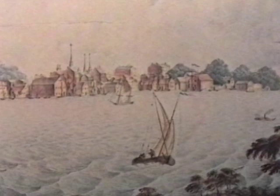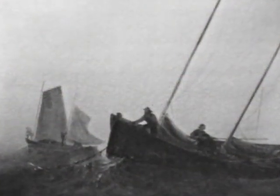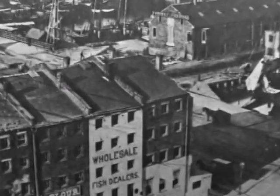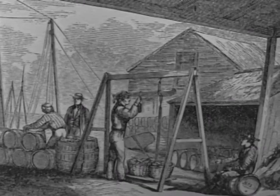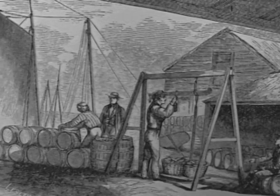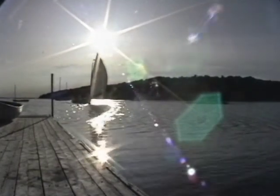As American cities grew in the 19th century, new breeds of fishermen and fishing craft were born. To fill the stalls of urban markets, merchants began buying fish in bulk up and down the coast. In seaside towns and villages, enterprising individuals saw the opportunity to make a living by fishing near their homes year-round. To do this well, they needed the right kind of boat.